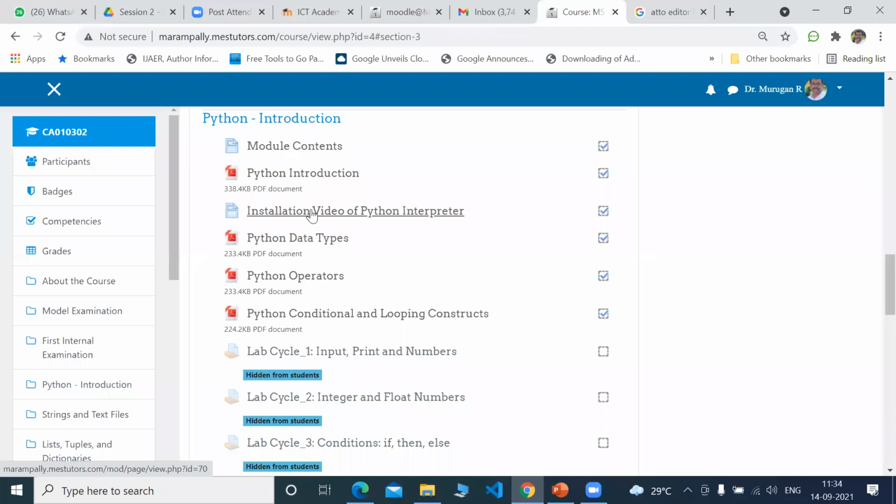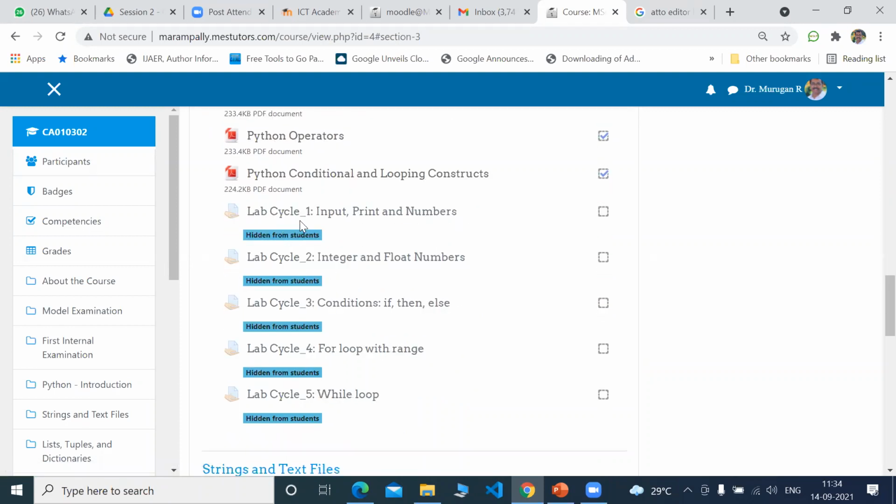So it's better to split a big document into small modules, make them PDF files, and give them to the students through our website.